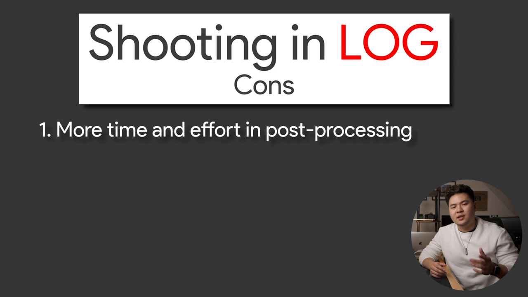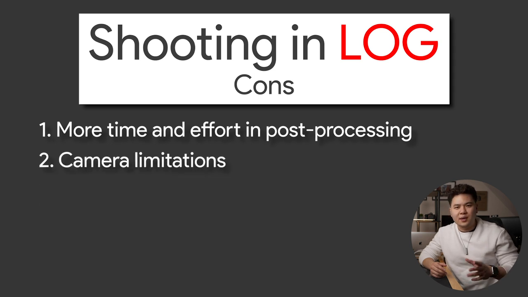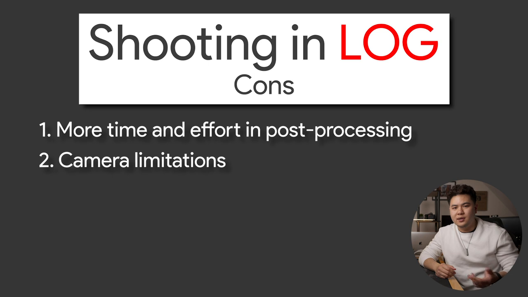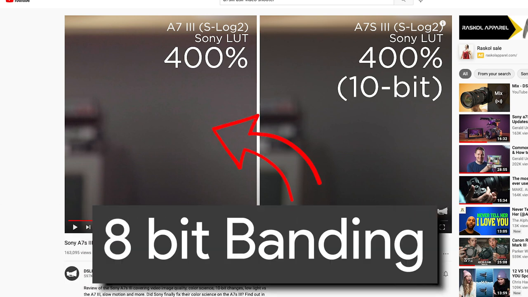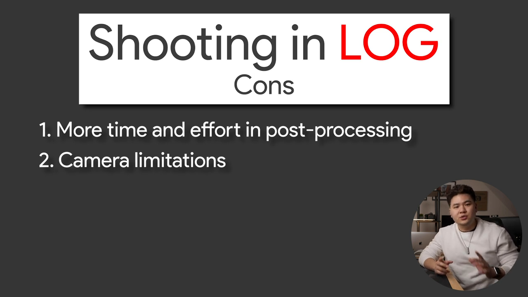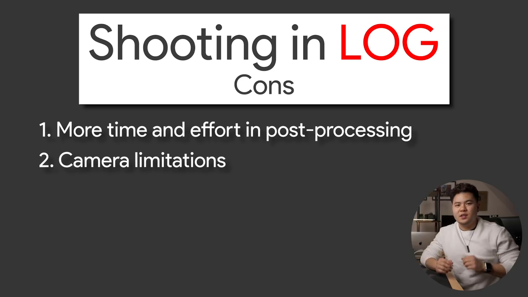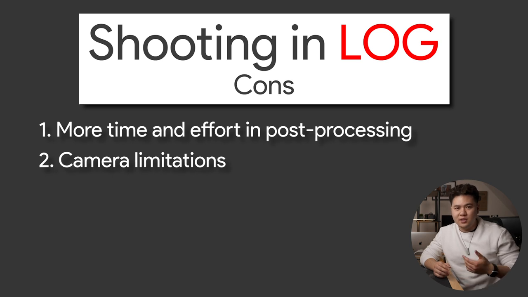Another con is that depending on your camera, editing in log may be too much for it to handle. Your camera has a maximum bit depth it can shoot in — most cameras record at 8-bit while higher end cameras shoot with 10-bit, 12-bit and so on. This is how much color manipulation your footage can handle before it falls apart. When you shoot in a super flat profile and your camera only records in 8-bit, there's a higher chance it will fall apart causing banding and unnatural colors. With Sony cameras like the A7 III, S-log is extremely flat and can be difficult to color grade. With Canon cameras like the EOS R, C-log isn't nearly as flat so it's more forgiving. Either way, it's possible to grade log footage in any 8-bit camera — just make sure you get exposure and white balance perfect in camera.